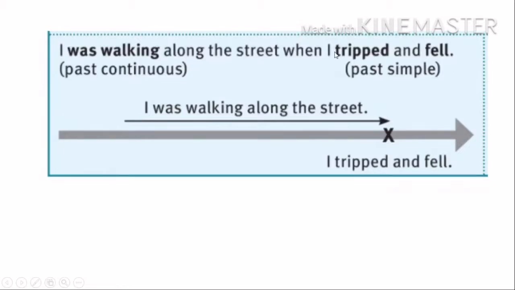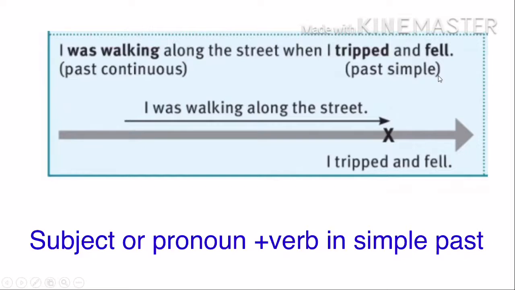You're going to change the tense and it's going to be past simple. Why past simple? Because we use past simple for an action that had an ending in the past. And remember the rules? All the subjects or pronouns would only be conjugated with the verb in past simple. So you should know the verbs. We reviewed the structures of past simple last month. So you just have to be very careful.